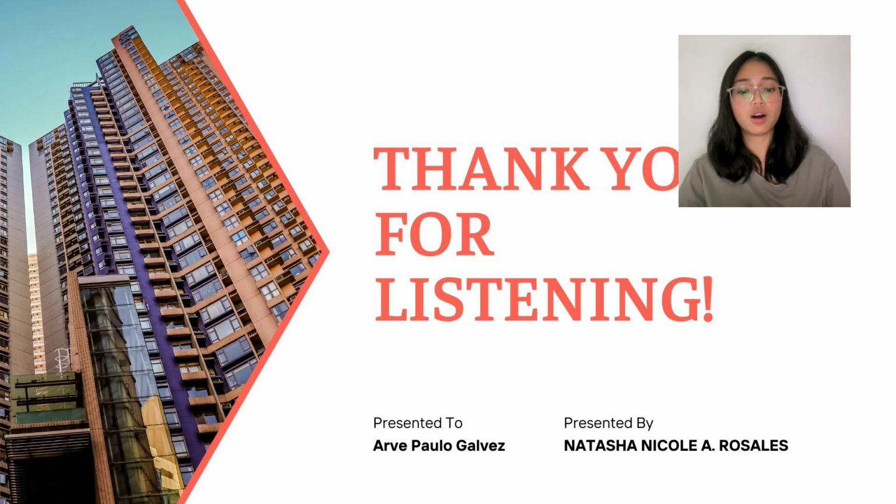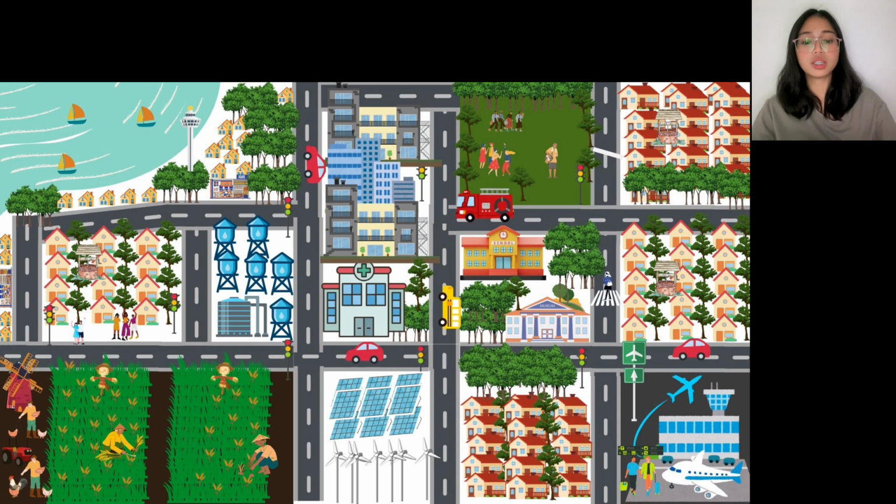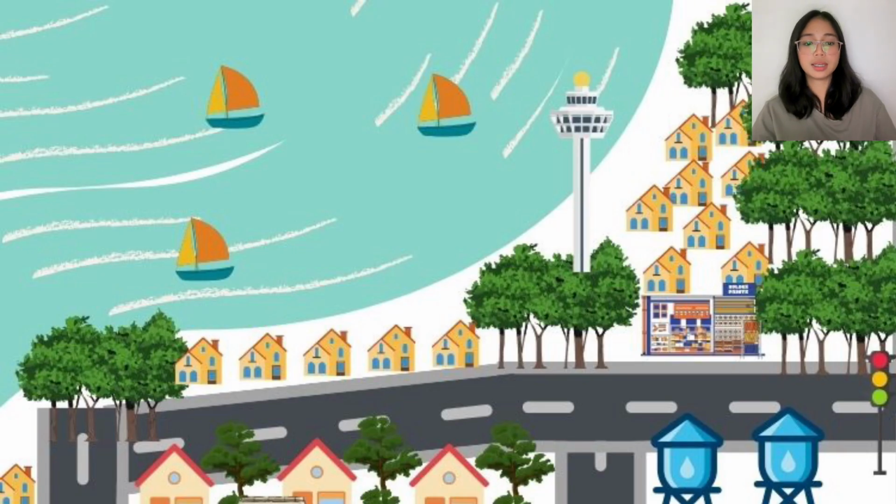Now let's move on to our blueprint. So this is my community. This is how it looks. At the upper left, we can see the sea life, where it has a sea or water, and it also has a store, houses, and as you can see, there's a tree, because again, trees are very important in our community.